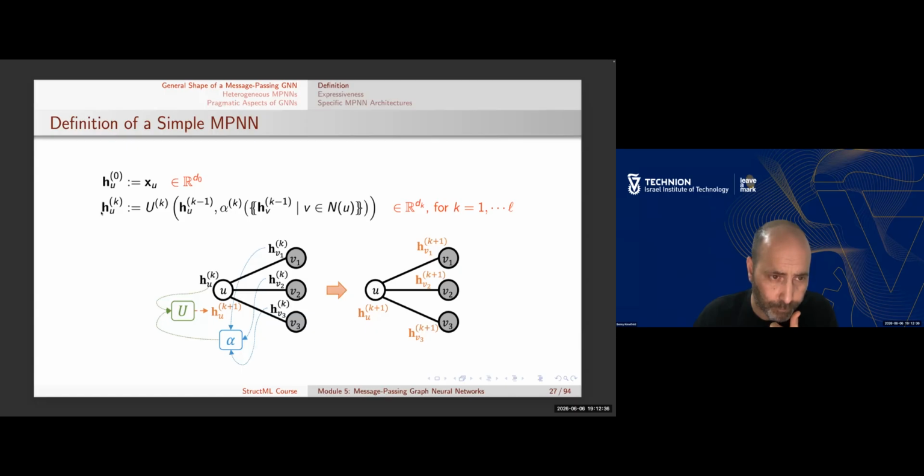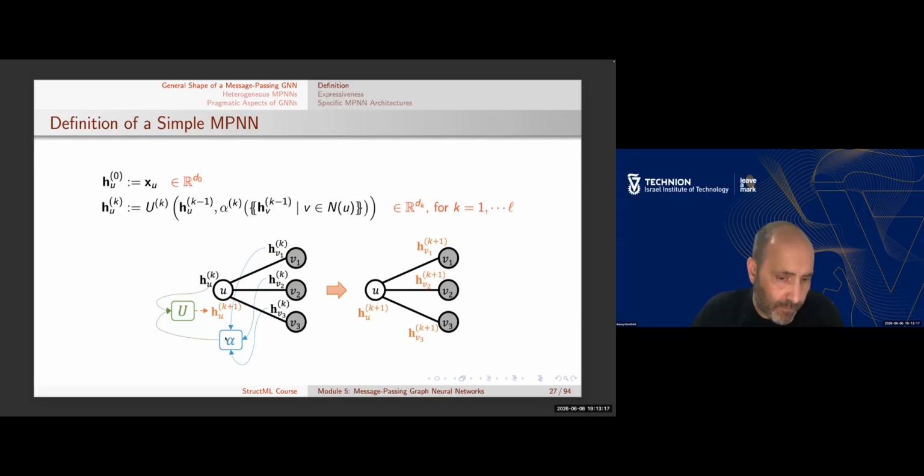h_u^0 is x_u. h_u^k is U^k of the previous representation, comma, aggregation alpha^k of the neighbors' messages h_v^(k-1) for v in the set of neighbors of u. So alpha takes as input the computed representations of the neighbors.